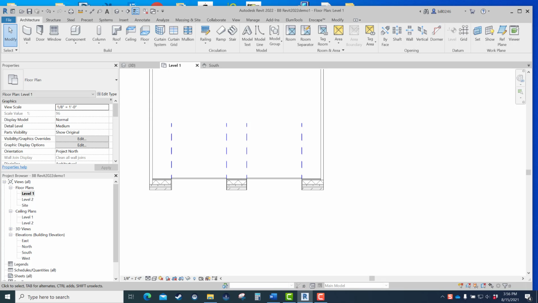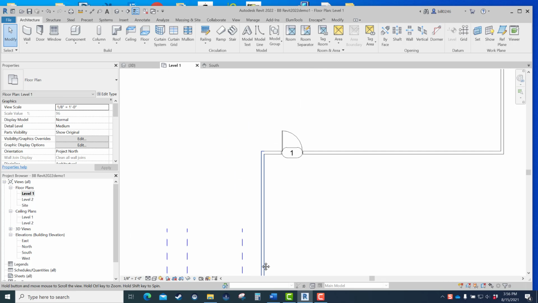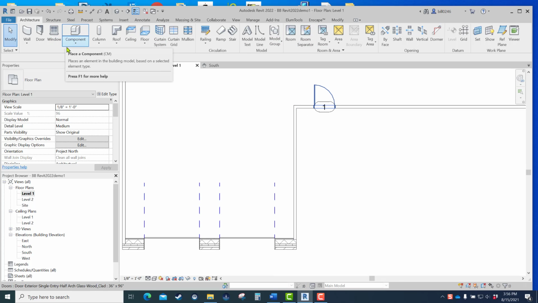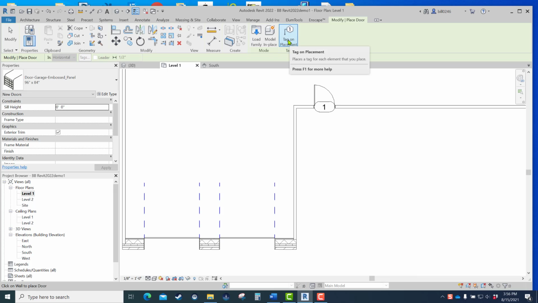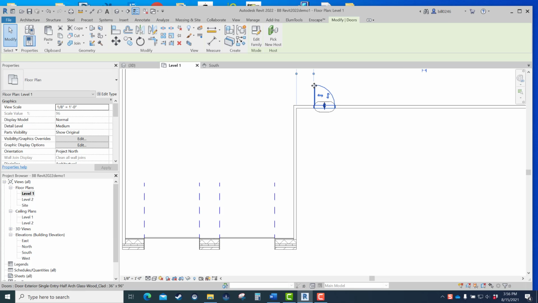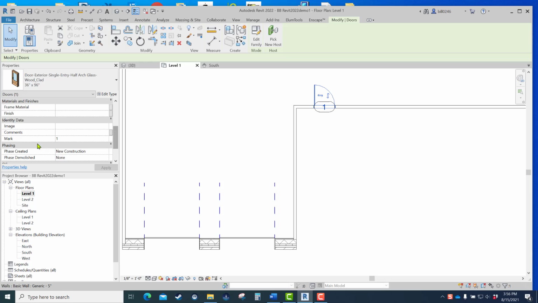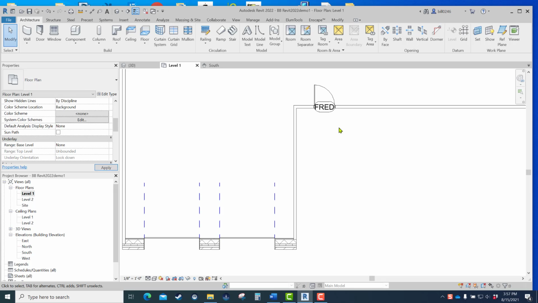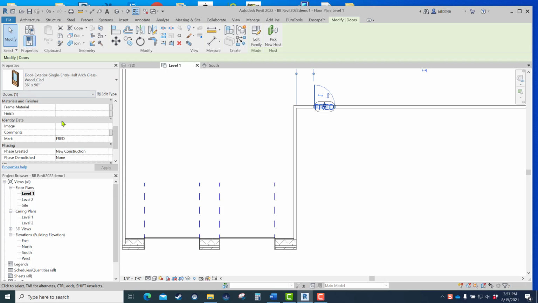If you're on page 22 at the top, it should look something like this. Now you'll notice that in this case, my numbers didn't go in like they did here. The reason is because when I went to door, I didn't have this tag on placement thing on. It's really no big deal. Tags are just showing us something about that door. In this case, it's just a little data tool we use to identify different objects in the model. So if under mark here I put Fred or something like that, you'll see that it says Fred. So we can change that pretty much as we want. You don't need to do it that way. I'll just keep that as a 1.